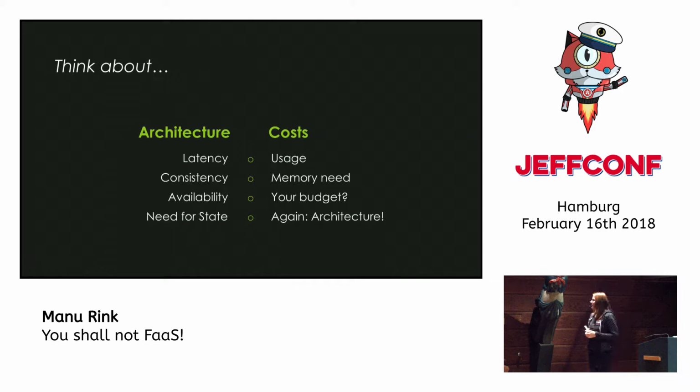And the availability thing is basically pretty easy when you say it needs to be available all the time. Even when I use, for example, a function for a little feature which is used from a mobile app, the mobile app gets featured, user numbers go through the roof, everything's nice, the app works well. On the other hand, the function is called and scaled out enormously for you so that it works, which brings you to the cost side again. So your need for availability is basically creating a cost issue for you. Just keep this in mind. And then the last one, I'm not getting tired of mentioning it, this need for state. Keep in mind that there is really no state intended there.